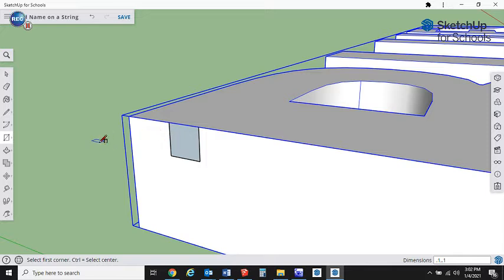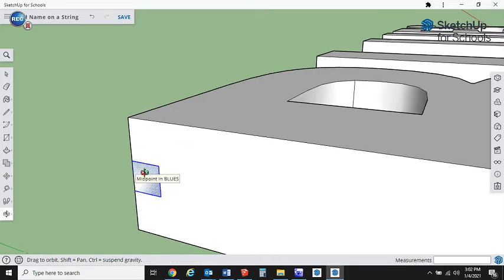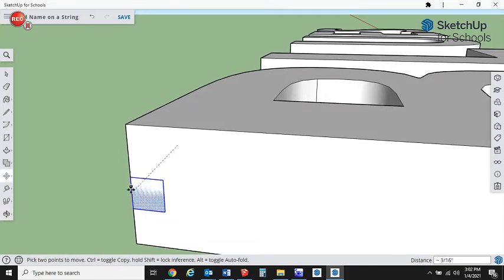Okay, so next thing that we're going to do then is, you'll see that that automatically resized, right? So we're going to hit our space bar, get our select tool, go up there. We're going to double click on that. If you're having trouble doing that, you can just draw a box around it. But we're going to select that square that we just made, and all the parts of it. We're then going to get our move tool. Remember, move is also M for the shortcut. And we're going to grab onto it at the midpoint on the left side. So we're going to grab there, we're going to move it, and we're going to get it to match up with the midpoint at the side of our first letter, right there.